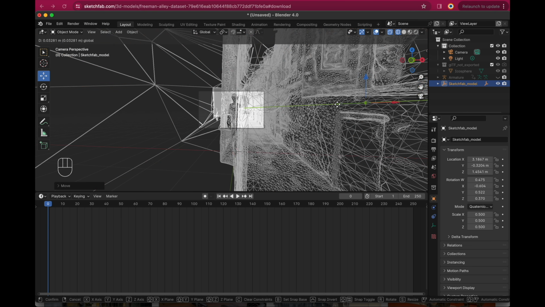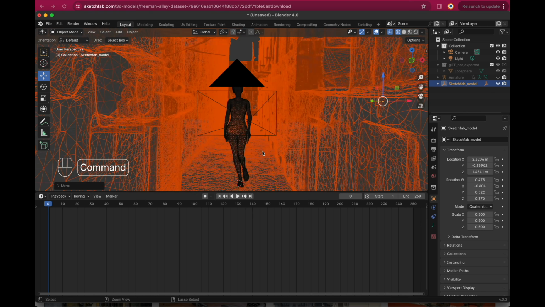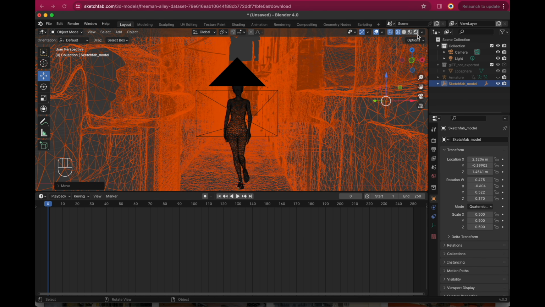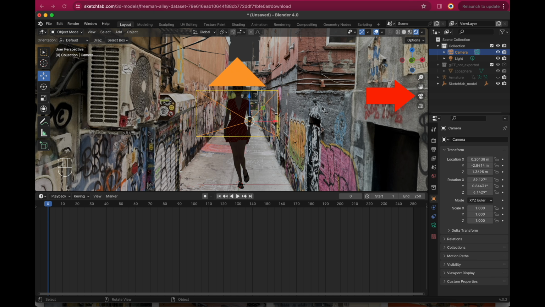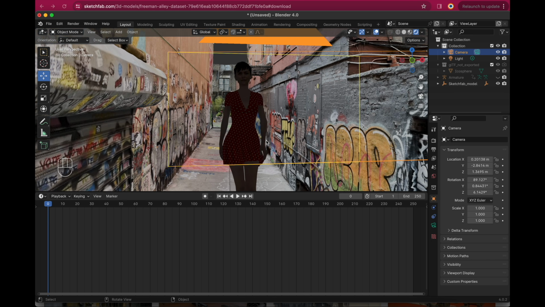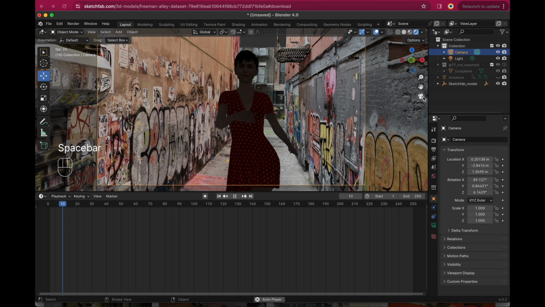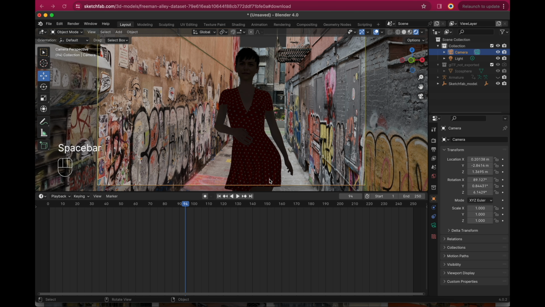In case that's all a bit too complicated for you, I will attach the final Blender file to this tutorial, link down below. Once you're satisfied, switch back to viewport shading mode and click on the little camera icon to activate the camera view. Now when we hit the play button in the timeline again, you can see that the avatar is walking correctly, but it always stays at the same position, which makes it look a bit unnatural.